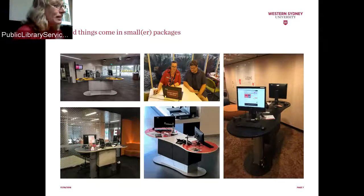Sure. So the question was around how we handled queues. Well, we've done a lot of work in identifying who, by their body language and so on, actually wants help. We don't have anyone physically queuing at the desk, but they'll linger around there, and we'll have a couple of people who are rostered and, between them, they'll be managing that.